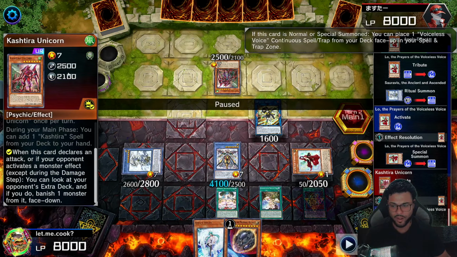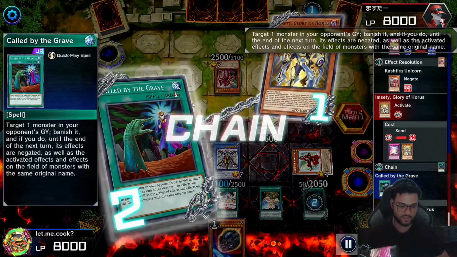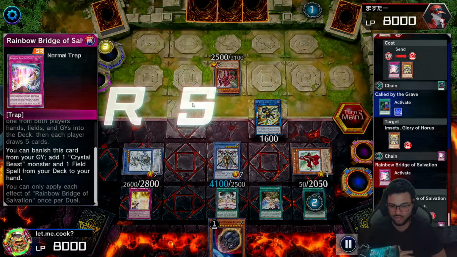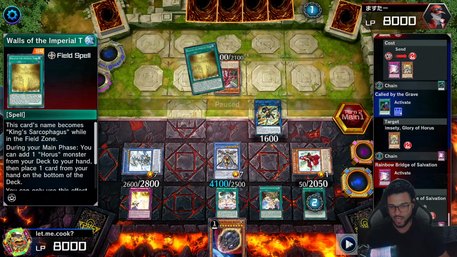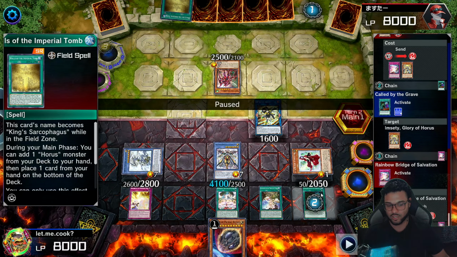Set down the Radiance of the Voiceless. They're going to activate the Horus. We're going to call by the grave that thing, the Amseti, get it out of here. Of course, they're going to activate the Rainbow Bridge though. And we're not going to negate that. They're going to get their field spell, that's fine with us. Because again, I wasn't too sure what the heck I was playing against. If it was really like a Kashtira Horus Kashtira, if it was like, you know, just Horus with Kashtira stuff, but it might have been Tears. I don't know what the heck, alright?